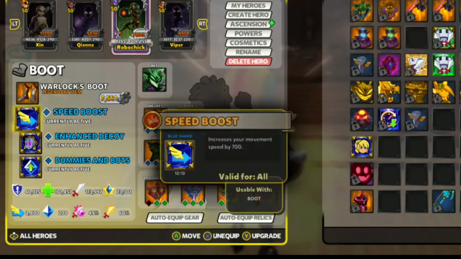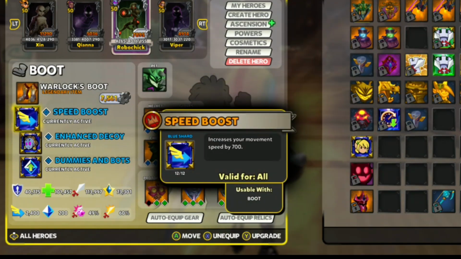For the boots, I have Speed Boost. EV2 is very slow without the shard, so by default, this is needed. You can find the shard in Campaign or in Chaos 1.